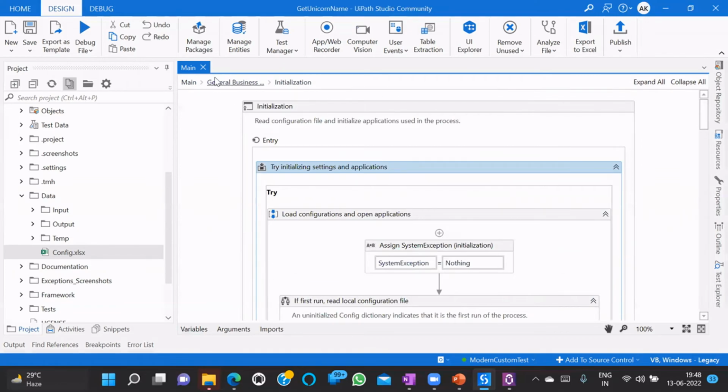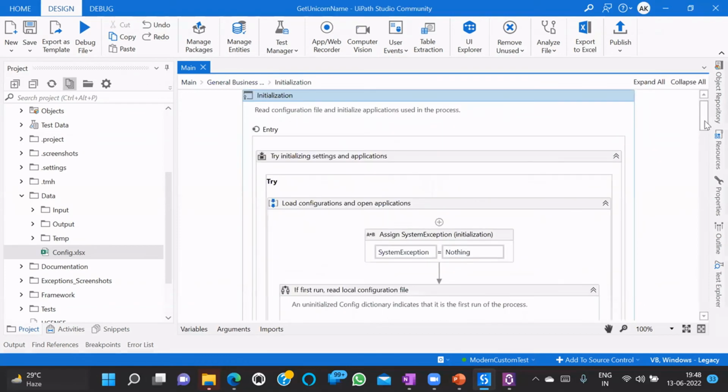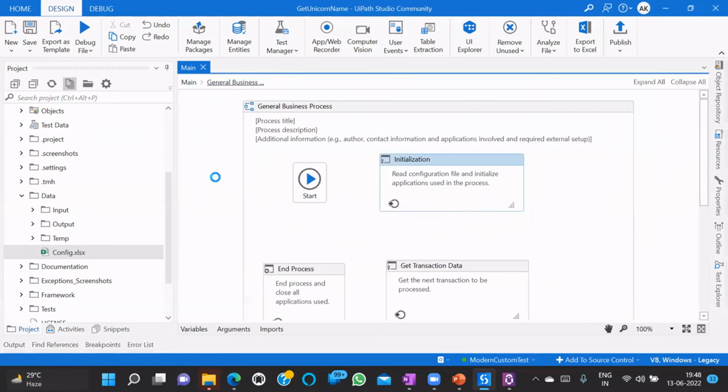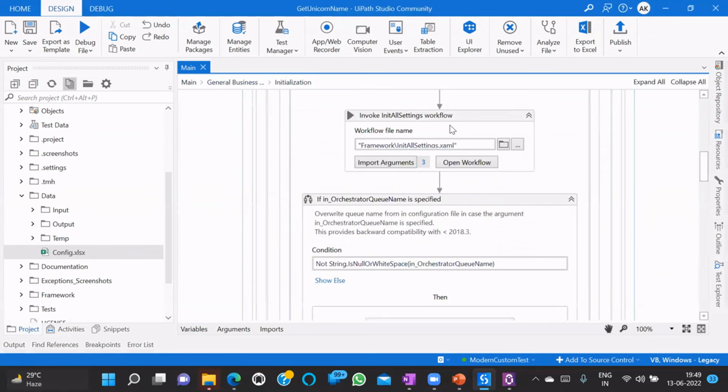I think this is enough for this one. Let me go through what we covered today: the initialization. Initialization is to clean the system and to start the applications for further processing. Mainly we are doing three tasks. One is init all settings, where we read the config file.